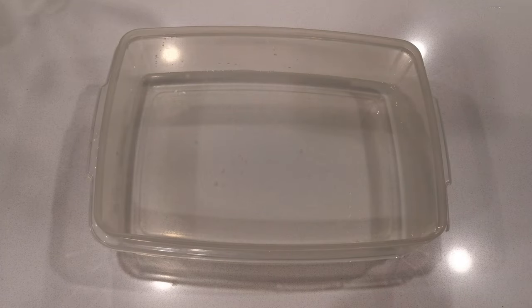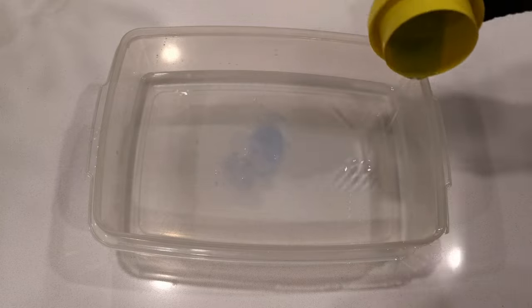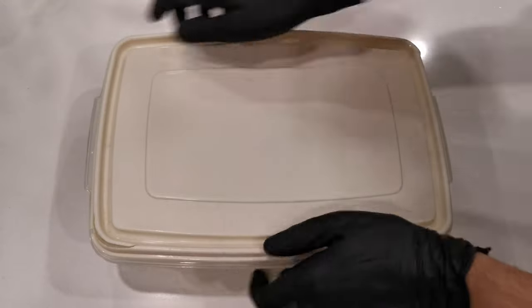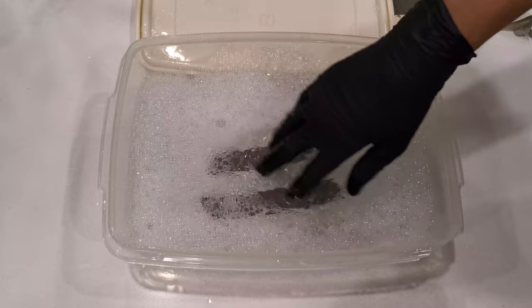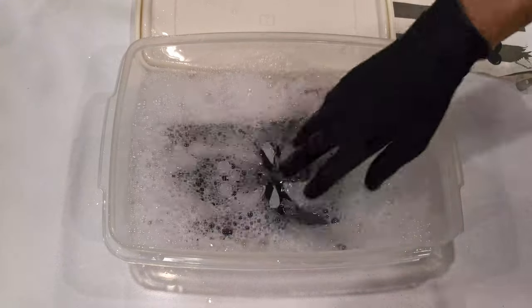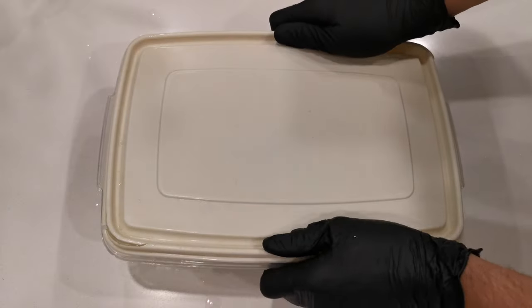I've made the assumption that the average viewer knows how to procure cold water and put it into a container like this, so I didn't bother filming that step. I'm going to pour a little bit of this OxiClean into the cup. Now I'll put the lid back on and try to mix it around — nice and soapy. Let's get that first sail. Yes, it's pretty much as simple as this — put the sail in and move it around. I'm going to go ahead and do all three of these together. The poster said that he lets it soak for a couple minutes and then sloshes it around.